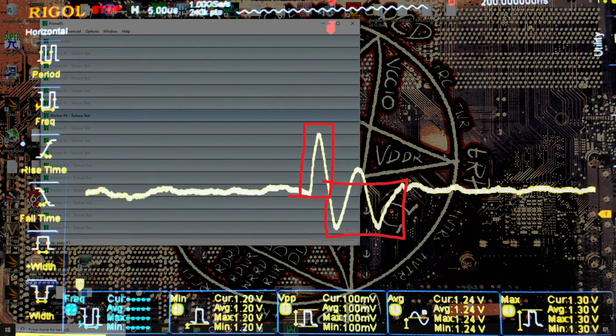Because I would assume that in this area, Windows is just kind of doing its thing, and then this downwards fall before... Because here, this is the VRM recovering up to Prime 95 load. So this is Prime 95 resuming load. So this right here kind of makes me suspect that the VRM is overcompensating and making the undershoot worse than it needs to be. But I'm not 100% certain about that.